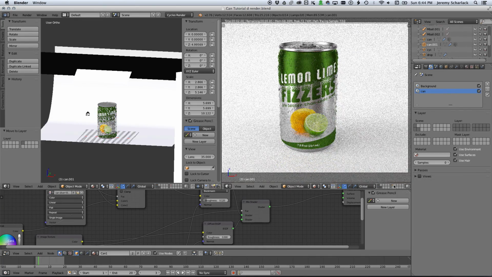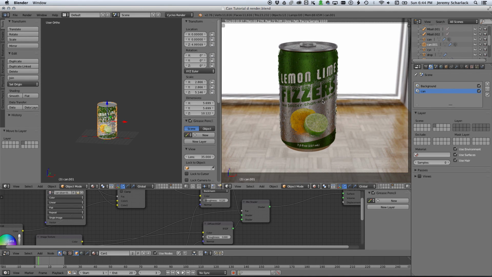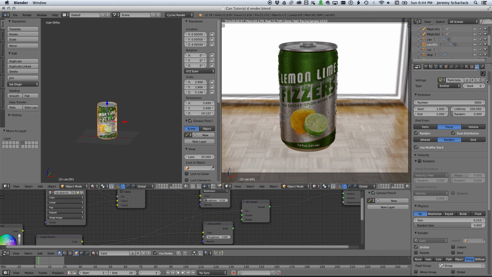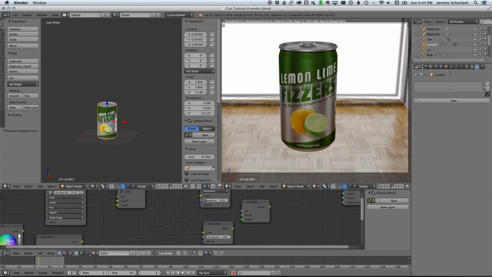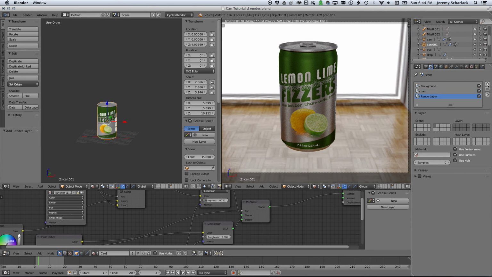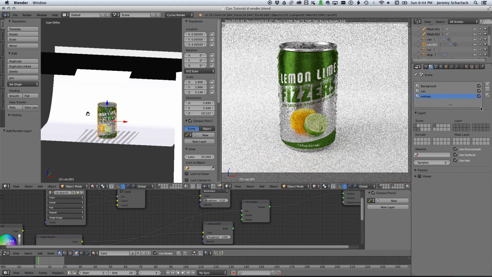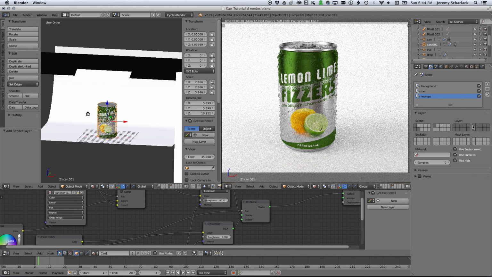On that layer, we're going to take that isolated can and turn off the particle system, so we just have a clean can. So I'm going to go back to my render, and call this no drops.